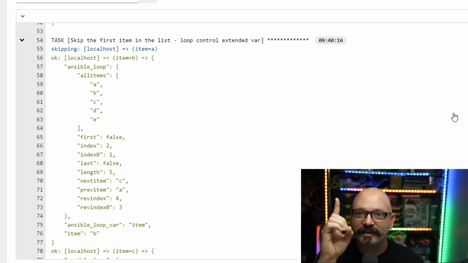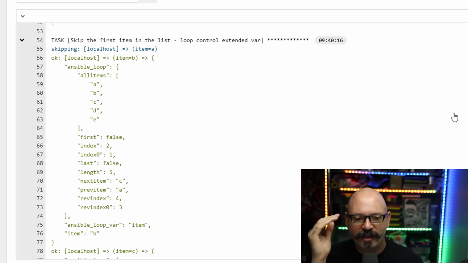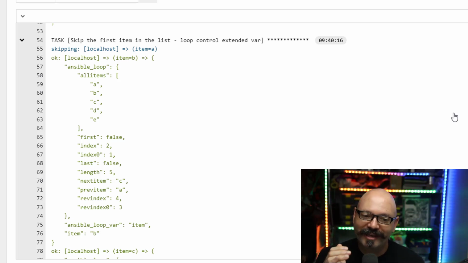Are we on the second time? Are we on the third time, right? It kind of gives you that indication. So index 0 is assuming that the index, when it very first runs, starts at 0, and then goes 1, then 2, that's going to show you the output there.